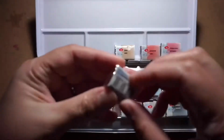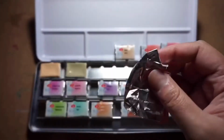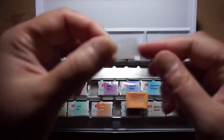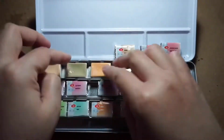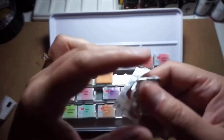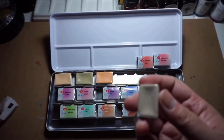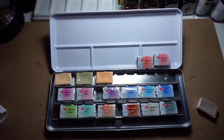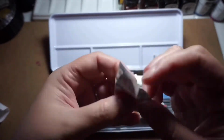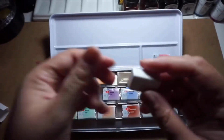You can see that when I put them back on the box, they're kind of moving, and even if I try to put the clips back in place, it's not really holding it effectively. So I thought I'd put tape underneath the pans. I have a really sticky tape, but then after a while I can see that the tape was swelling, or popping up, so it's not actually holding the pans effectively in place either. I might have to buy a blue tack and do that later on if it becomes a big problem.